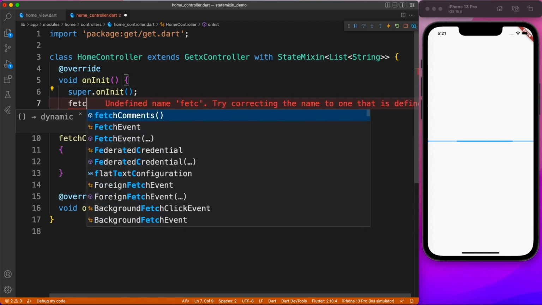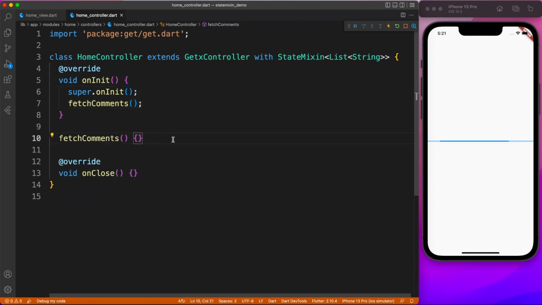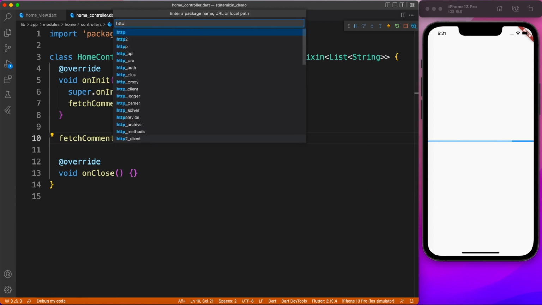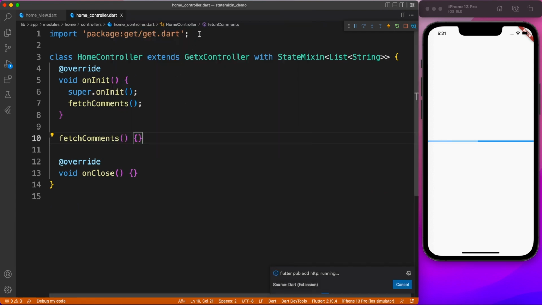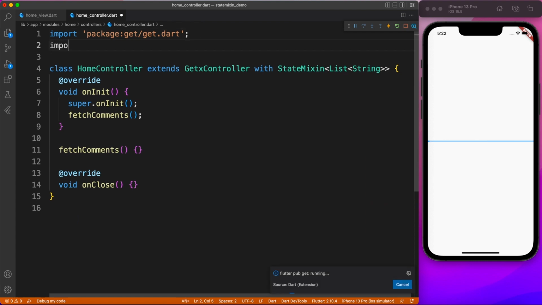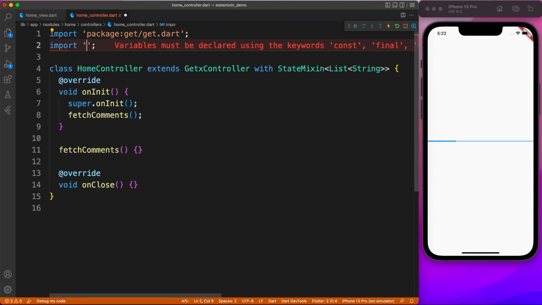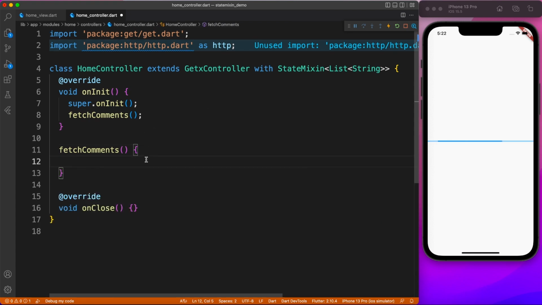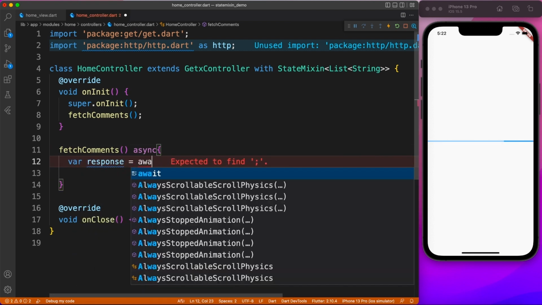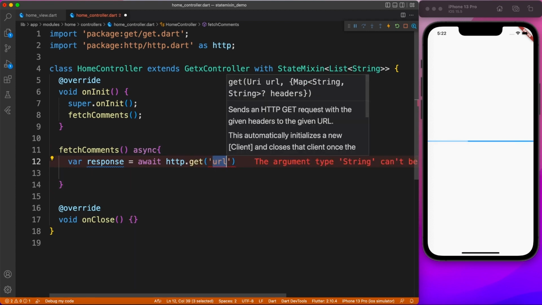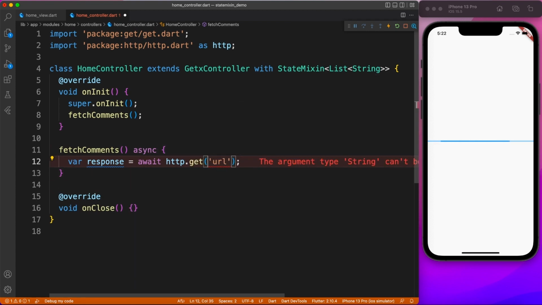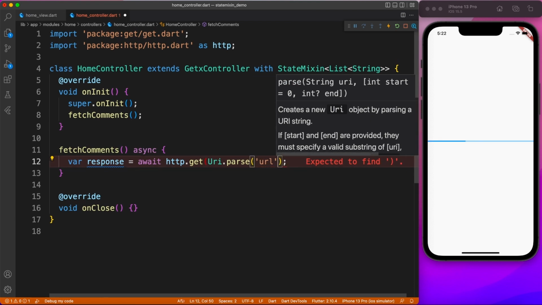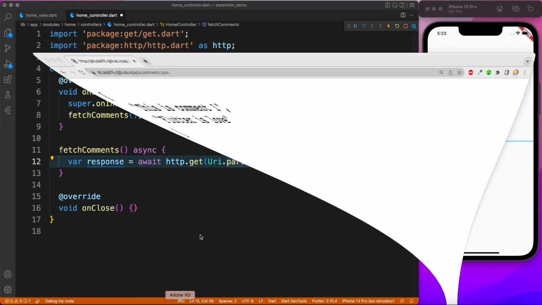So let's go ahead and do the actual part where I'll be implementing an actual API with HTTP, and then we will handle all the different scenarios. So for that, let's go ahead and add the HTTP package, and let's import that so that we can call get, post methods, whatever we're going to use. And of course, we are not going to get into detail of HTTP methods and get and post calls in this video, but what I will do is quickly use HTTP get to fetch a JSON response from one of my GitHub pages, and then we will write all the operations: what happens when it is empty, what happens when it throws some error, and what happens when the data is fetched successfully.